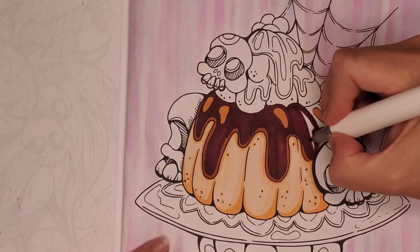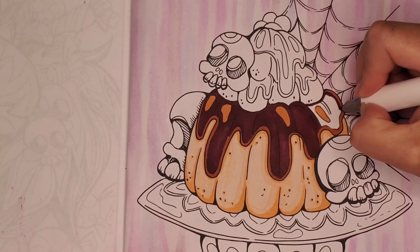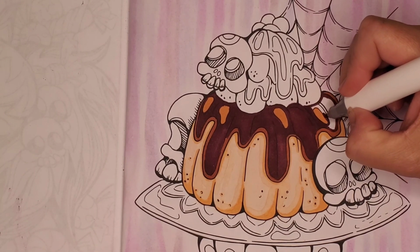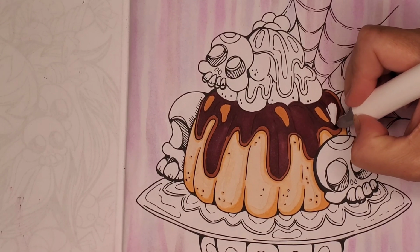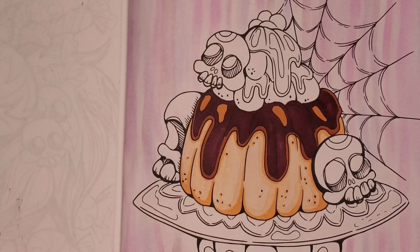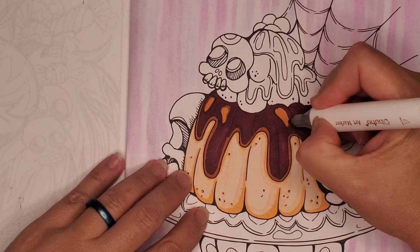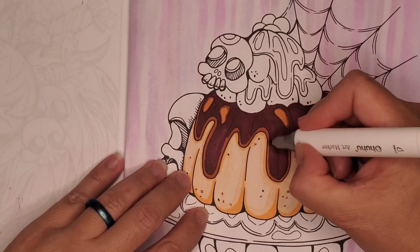Alright, sorry guys, I am not talking very much because I'm concentrating on staying in the lines here. So yeah, see what I mean? This color on here looks almost like a pink, like a dark pink, but it comes out as this dark magenta color. So it reminds me of Hershey syrup. Alright, and I'm just going to go around the edges. This is the 21, so it's my mid-tone shade. And I'm just going to go around the edge here. And just kind of help blend that together.